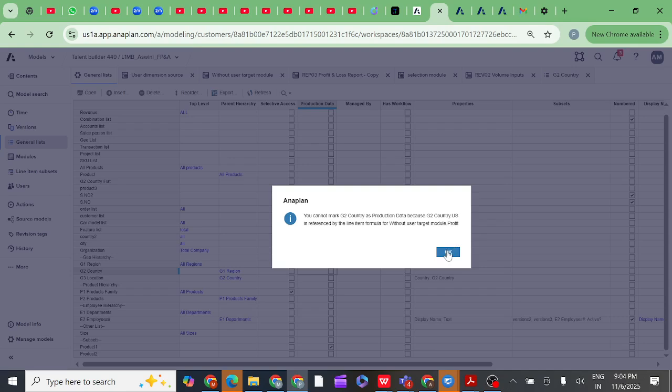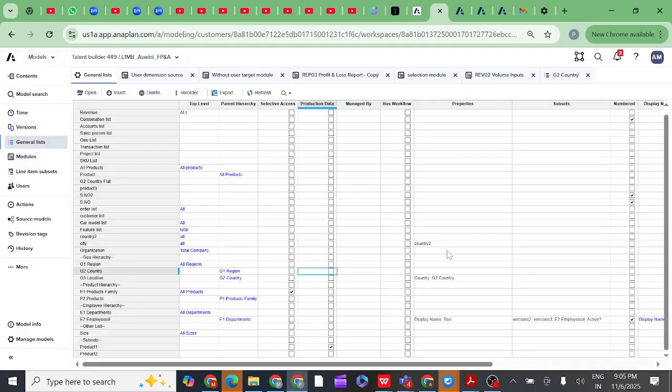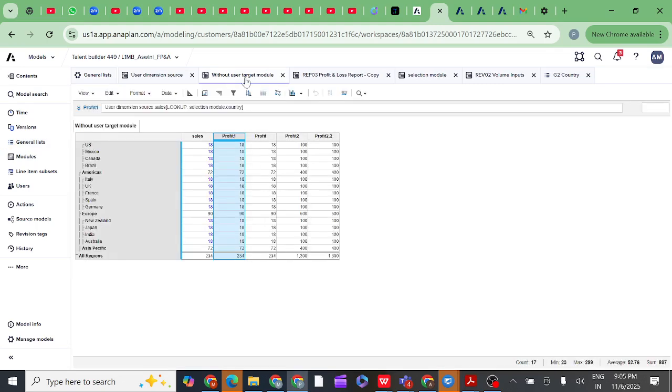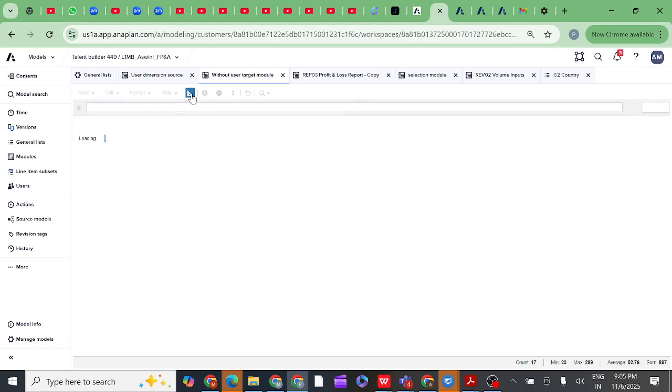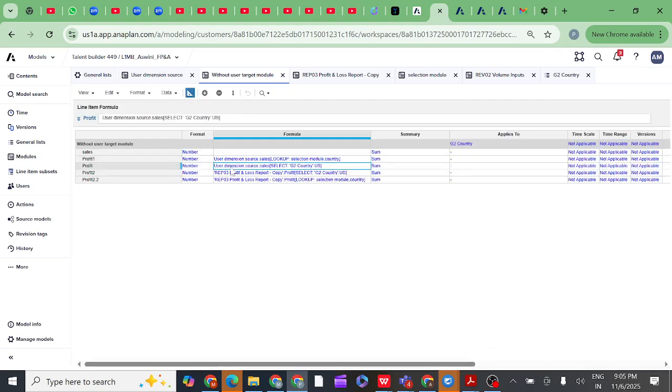It throws an error. If I select any list item by using the select function and then try to make the list a production list, does it allow me? No, it's not allowing. So I will remove this select function here. In both cases, whatever I have selected with the select function, I will remove this formula.